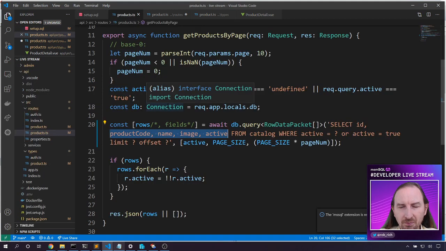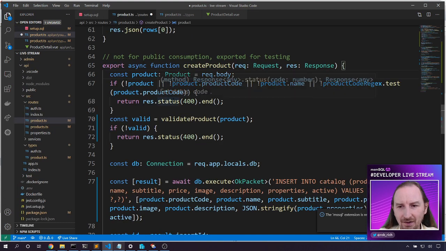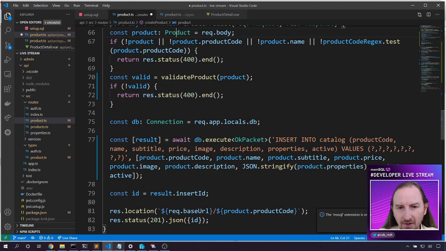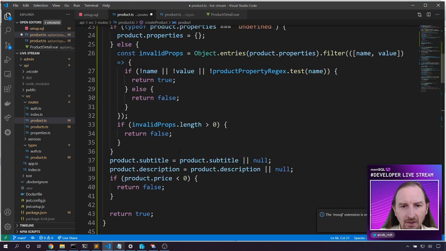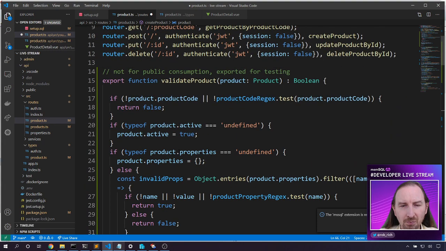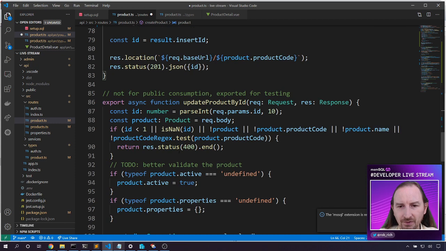Get products. This is the products page, not the product page. Okay, in the product page. Okay, insert. We're inserting all the things, and we know we validated them or cast them in this other method. And now this method works out perfectly. Validate product. In time, let's write better unit tests around that.